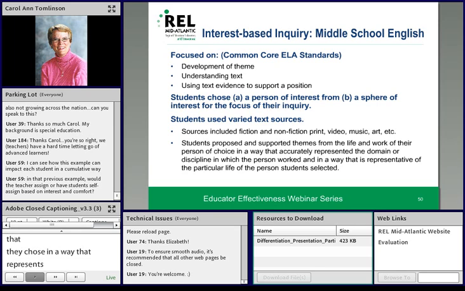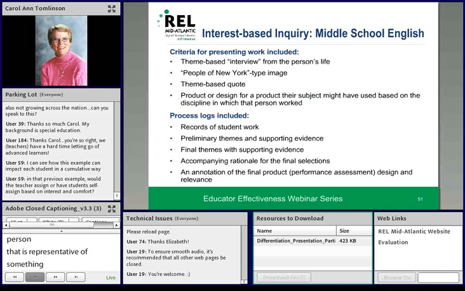So you wouldn't end up saying for a famous athlete, for example, he has a collection of bicycles, end of story. You're going to have to tell us what it is in his life that propels him to be a greater athlete. What is it that matters in athletics that he really represents? So what theme do you see in this person that's representative of something important in the discipline where that person is? They had to do a theme-based interview as though they were interviewing the person, but finding data from different sources to comprise what the answers would be.